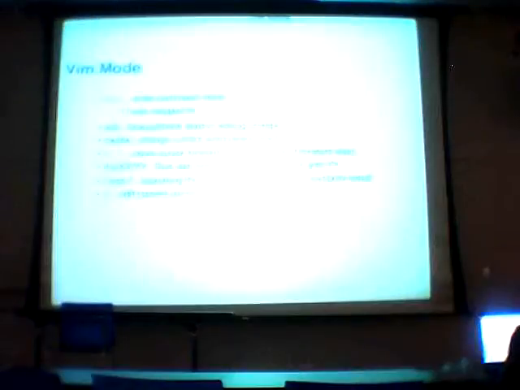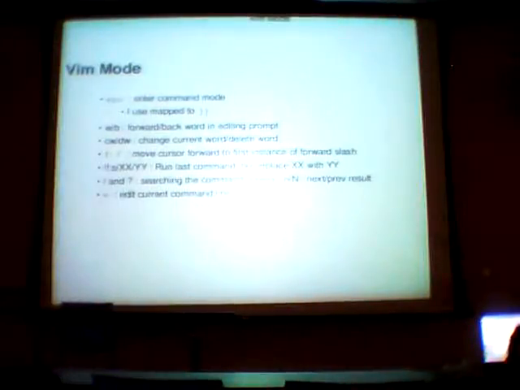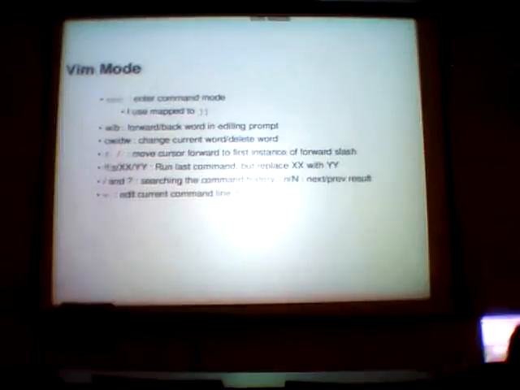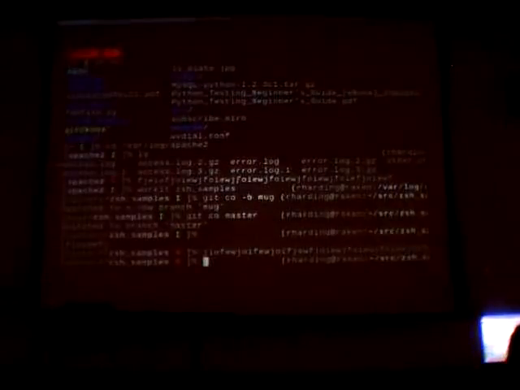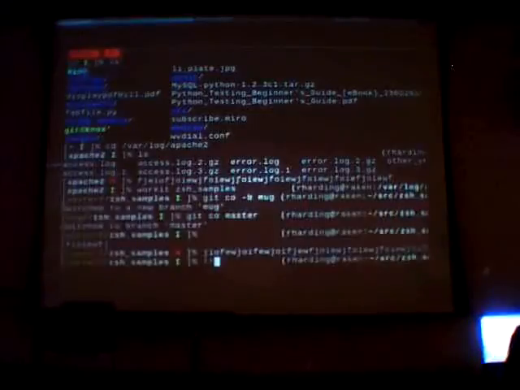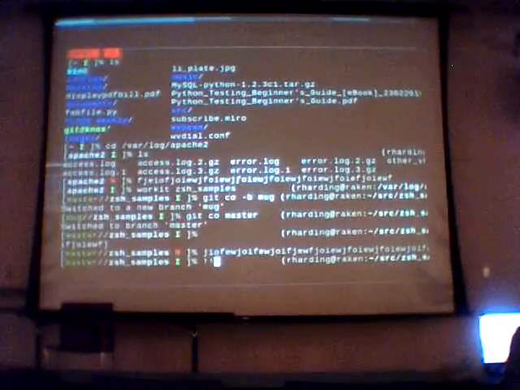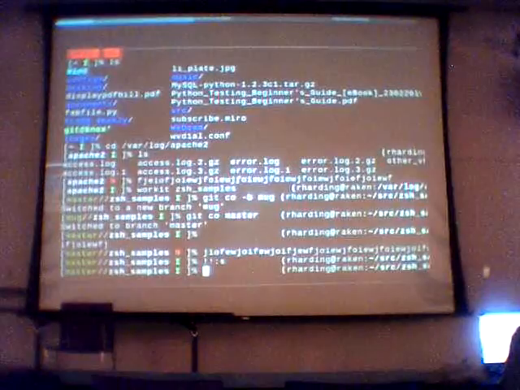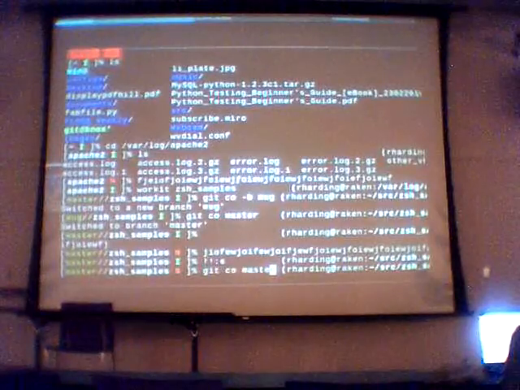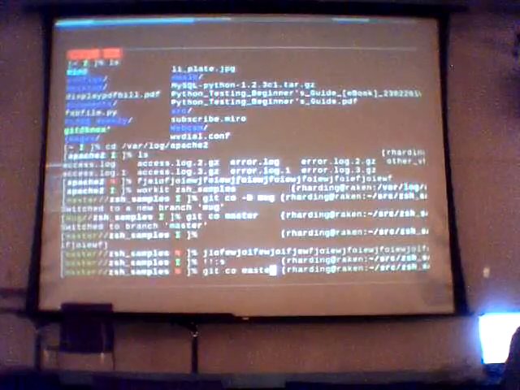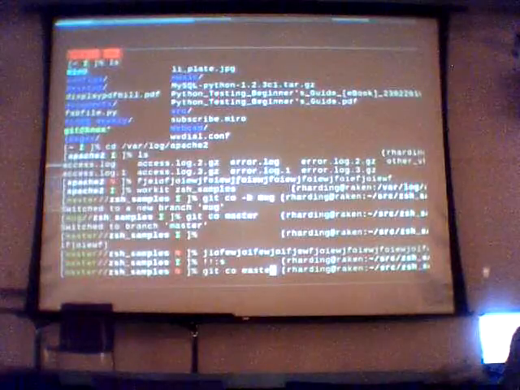If you don't do this on a regular basis, I don't know why not, if you use Vim already. You can do things like replaces. I don't know if you know that in Bash and Z Shell, exclamation point means run the last command again. First let's see what the last command is. You use J and K in normal mode to go back and forth through your history of commands. So I'm hitting K, K, K, K, K, and my last command was git checkout master.